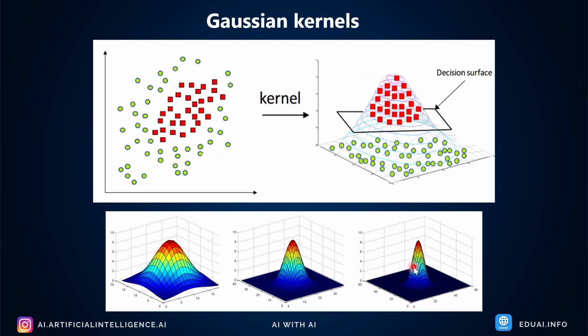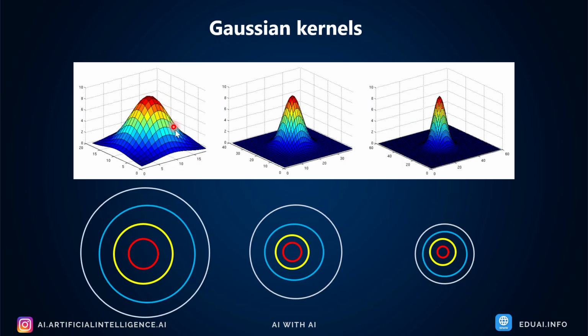This is called a bell curve. So we can use this bell curve or a Gaussian kernel to detect anomalies. How? Let's see in the next slide. So we need to design our Gaussian kernel in such a way that, if I see this Gaussian kernel in 2 dimensions, this is how it looks. A bigger Gaussian kernel looks something like this from the top in 2 dimensions, right? So at the center we have the most closed data, and as we go away from the center, the circle becomes bigger and chances of anomalies are also bigger. You can easily say that the smaller the Gaussian kernel, the higher the chances of having more anomalies. If we have a bigger kernel, the chances of detecting anomalies could be less.